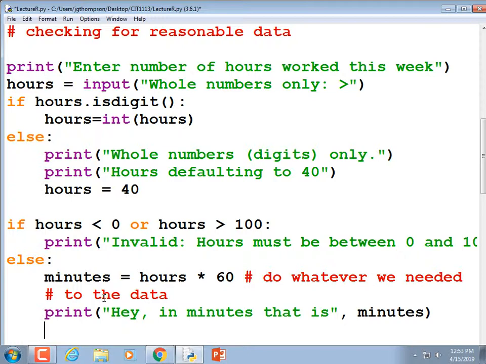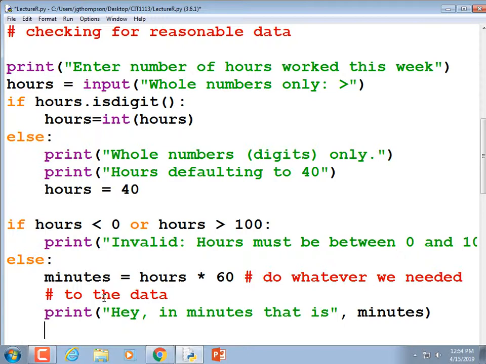On the other hand, when you're just proving your equations, right? You just want to prove that you can calculate overtime and stuff like that. You can make a rough draft that that's all it does. But then before you're finished with it, you ought to go ahead and make it defensive. Defensive programming, error-proof programming.